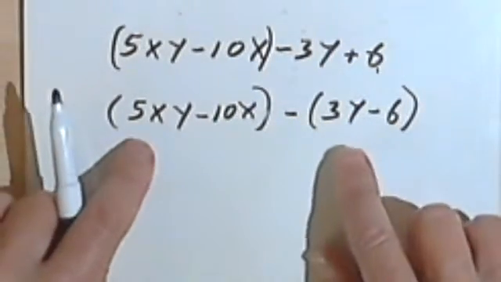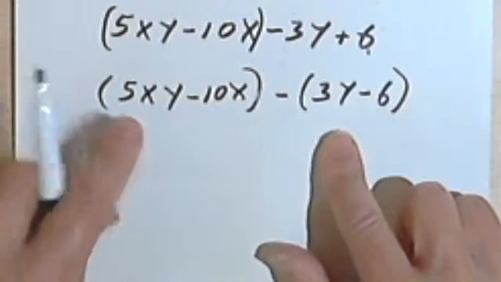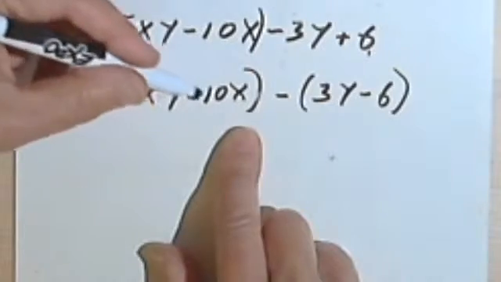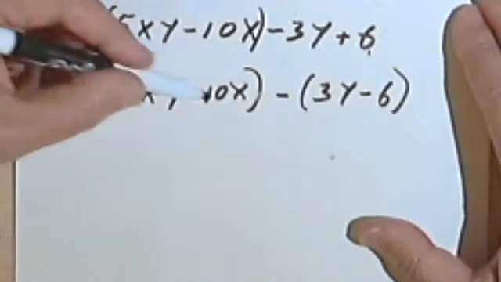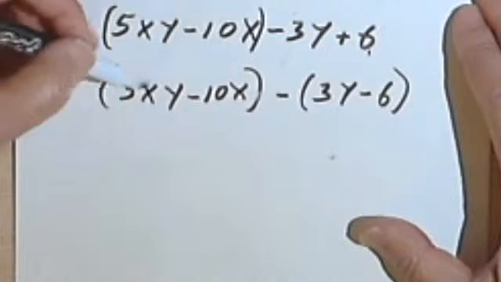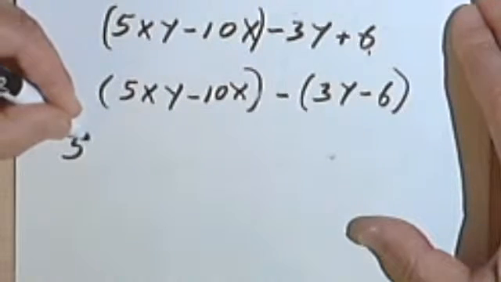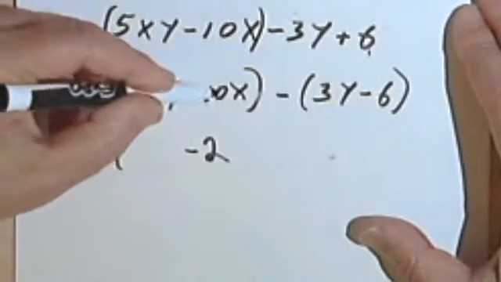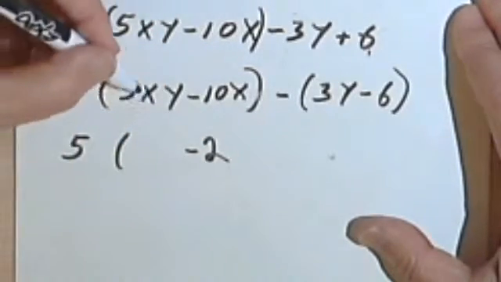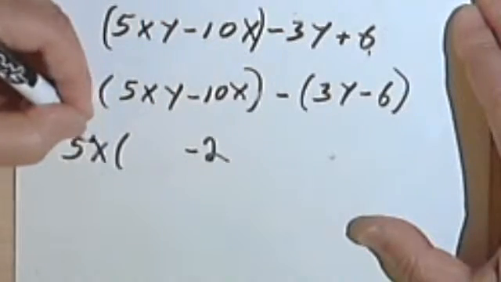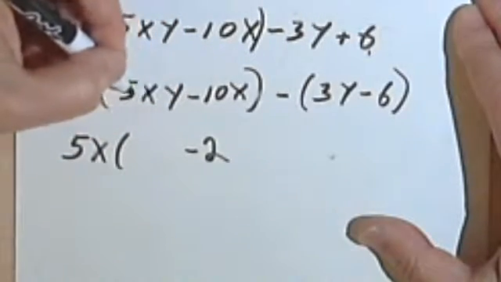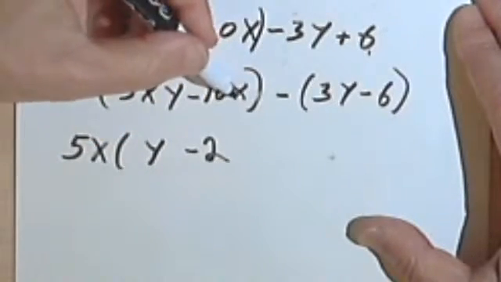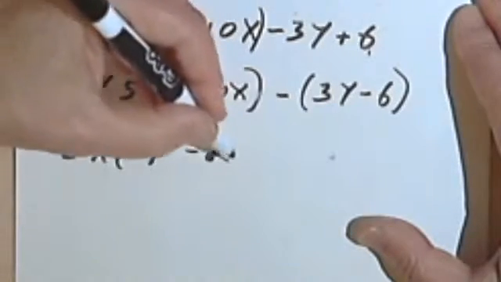Okay, now, once I'm down to this, it's just like the other problems we solved. So I'm looking at the first binomial. I've got 5xy minus 10x. I see that the 5 and the negative 10 both have a 5 in common. So I can factor a 5 out. I know I'm gonna get a negative 2 instead of the negative 10. Both the terms have an x, so I can factor out the x. The first term is gonna end up being just a y. The second term, since I factored out the x and the 5, is just going to be negative 2.